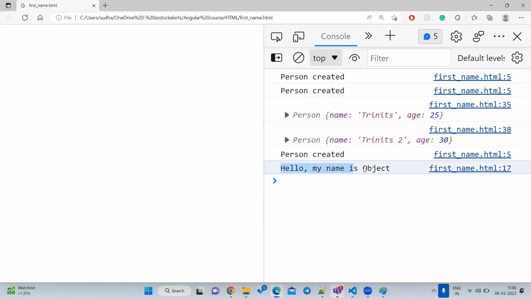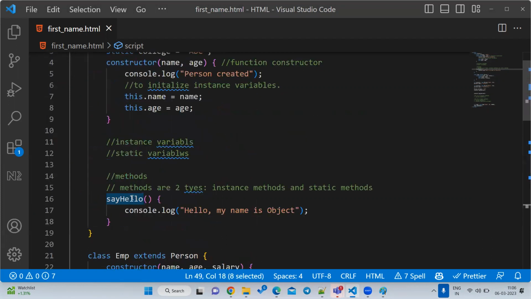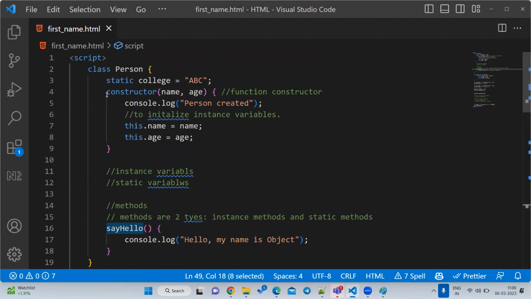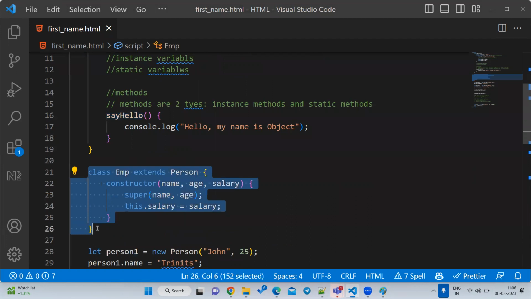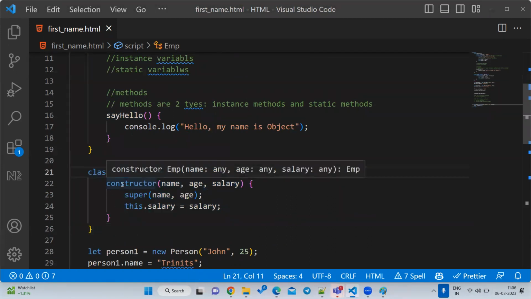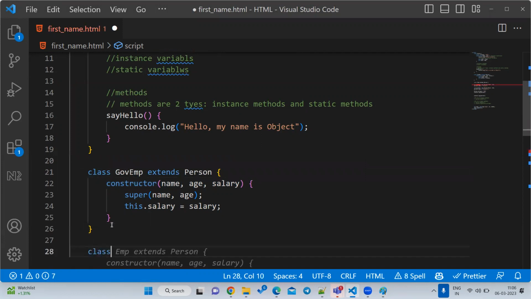Okay, see, hello, my name is, an object, something like I'm printing. So where is this method coming from? This method is coming from your parent. Suppose you want to write some common code, you can write a first class like this and write one method like this, and you can extend another class. Suppose here is a government employee, GOE employee. Suppose I want to write a private employee class, private EMP, and extend the person.